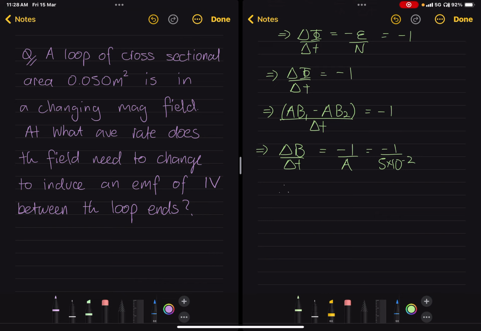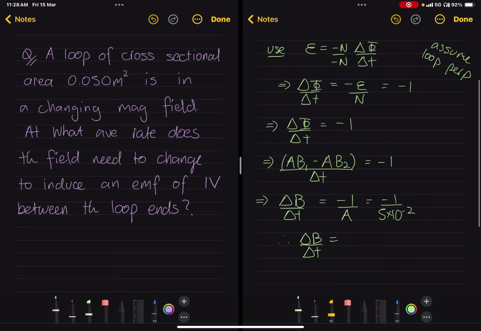And so this means that del B del T, it's really weird doing this without calculus, incidentally. The algebra-based physics course has a whole bunch of weird quirks, and one of them is that when you're trying to find rates of change, you can't just find functions and differentiate or integrate them. You just have to deal with them algebraically. So we have some very unusual sort of algebraic working in here, but it does make sense.